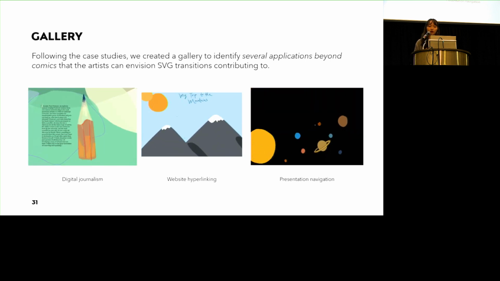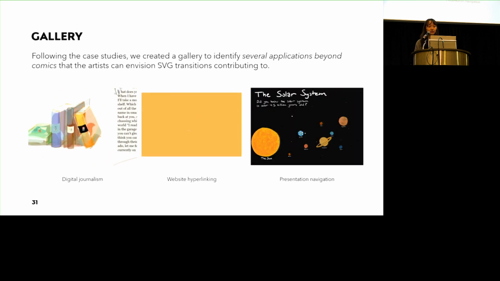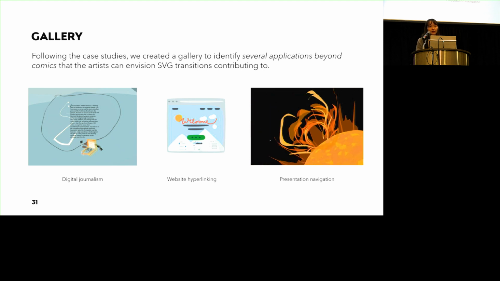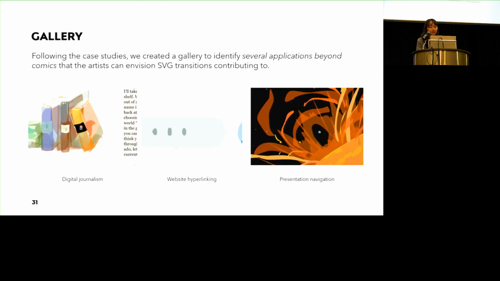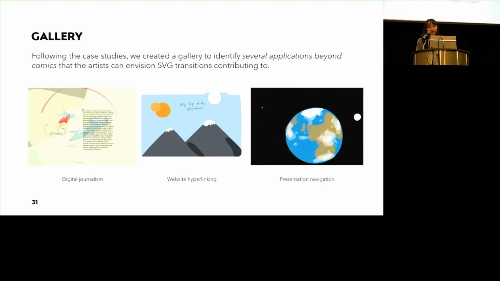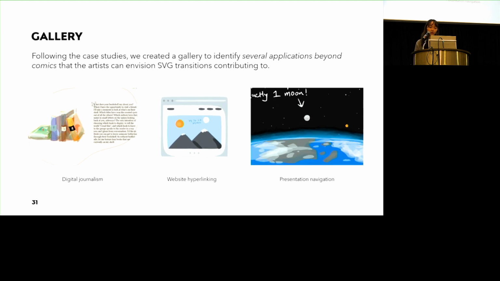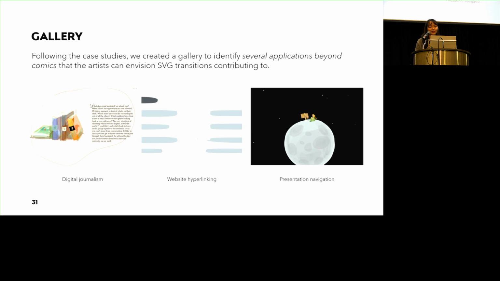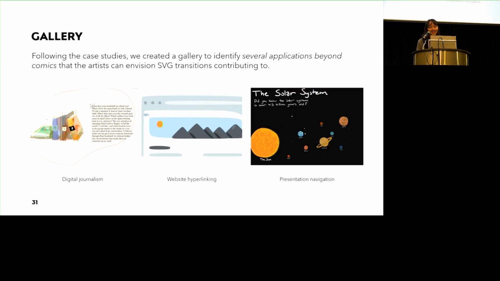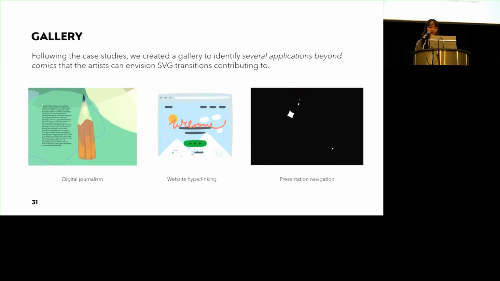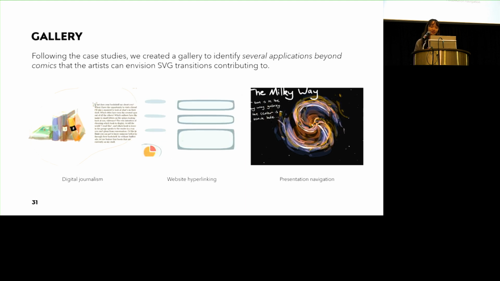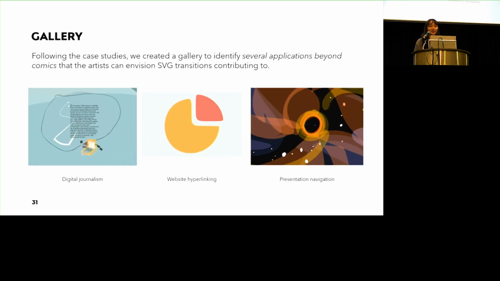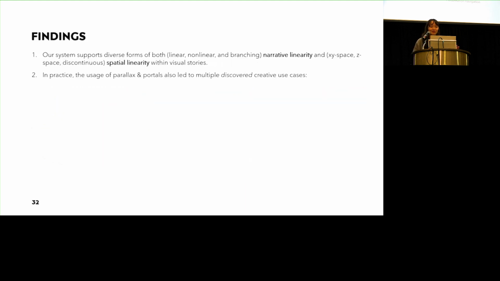Some of these applications include playing with portal interactions on text now instead of the drawn strokes. You can zoom into the different text, which teleports you to a different paragraph in the drawing, or using the portals as proxies for a website hyperlink. So imagine on the website, instead of clicking on any link, you zoom in and it jumps you to a different page. Or even using the portals as presentation transitions. This is reminiscent of Prezi, which was popular a couple of years ago, but fell off.